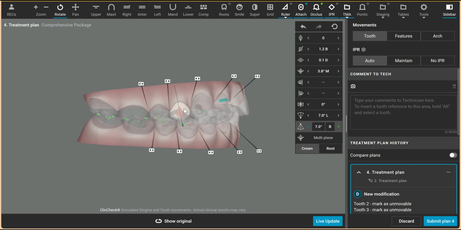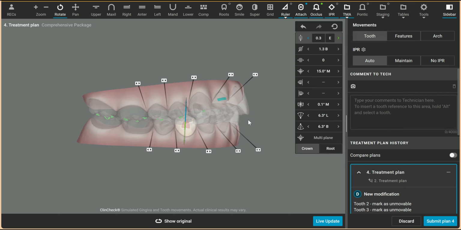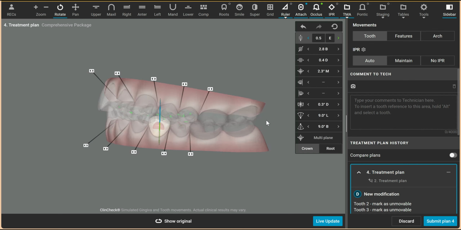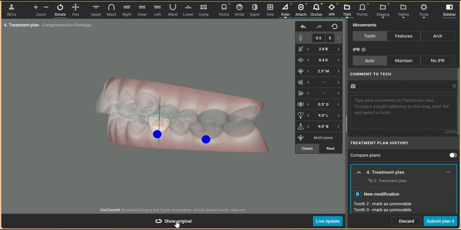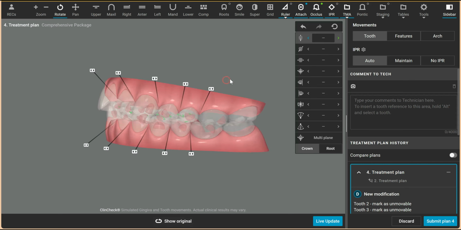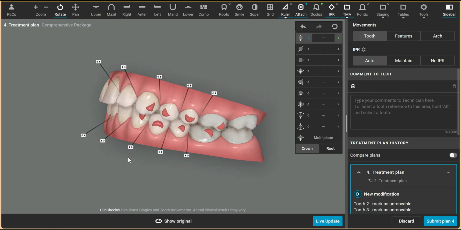You can go back in here and say I want a green mark, so you can add just a little bit of extrusion. In cases where there's programmed anterior intrusion, it's perfectly okay to add some posterior extrusion, but try to keep it under blue levels. That means if you go over 0.5, it becomes a blue level movement. You can see that on the molar teeth you're not seeing the green marks, but that's the original. So obviously she's got occlusal contacts.